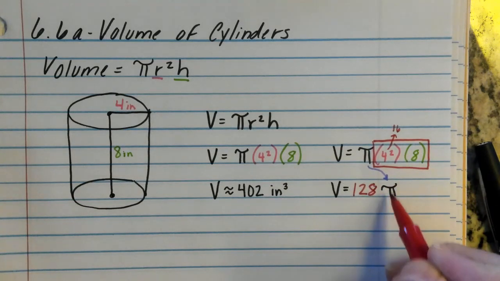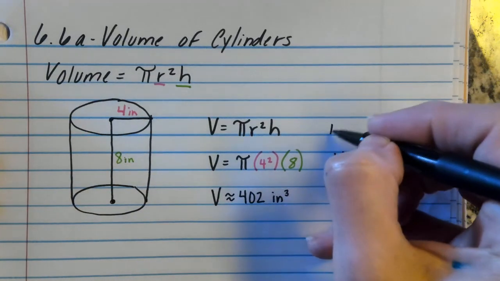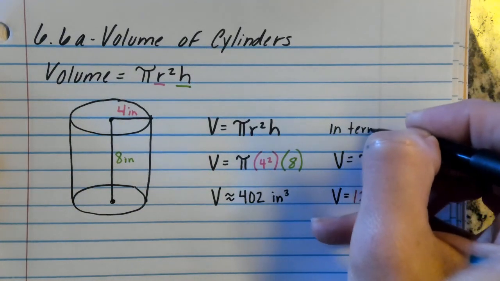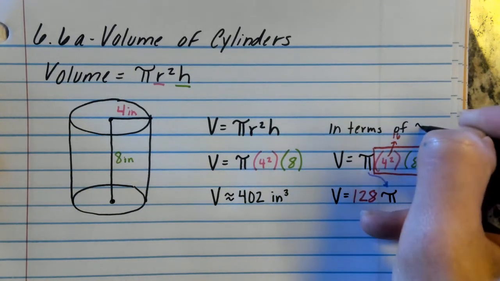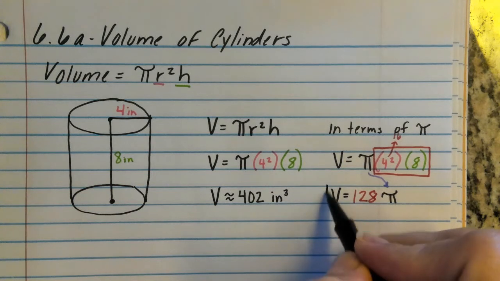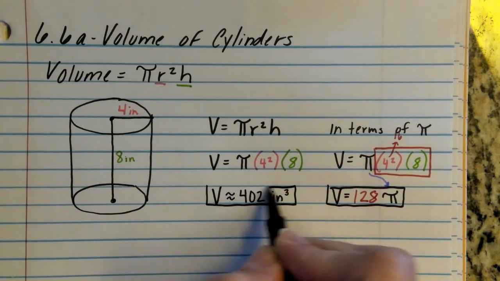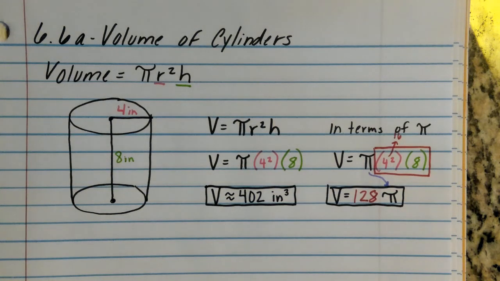Now I did not plug the pi symbol in. I bring it down to the bottom, so if I want in terms of pi or if you see your answer choices have the pi symbol, then this is what we're going to want. So I want you to see the difference between the two. I didn't put my units on there, but just as a reminder.